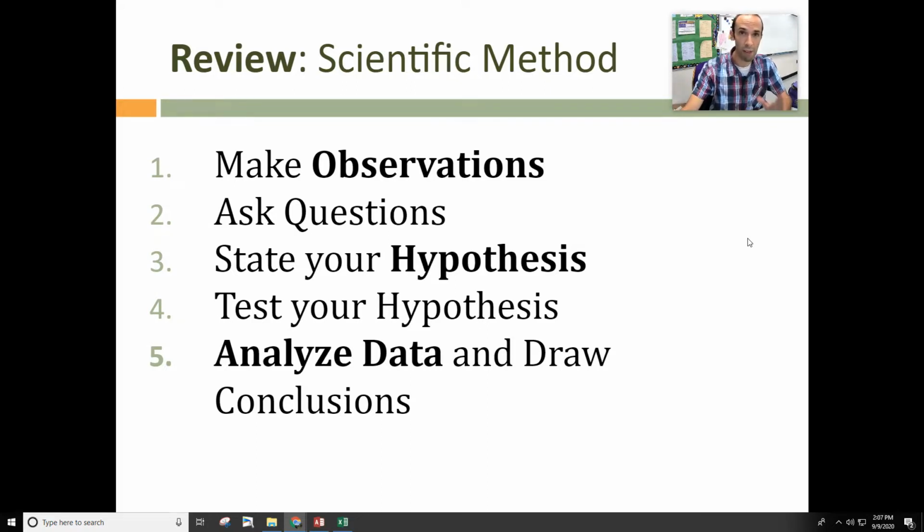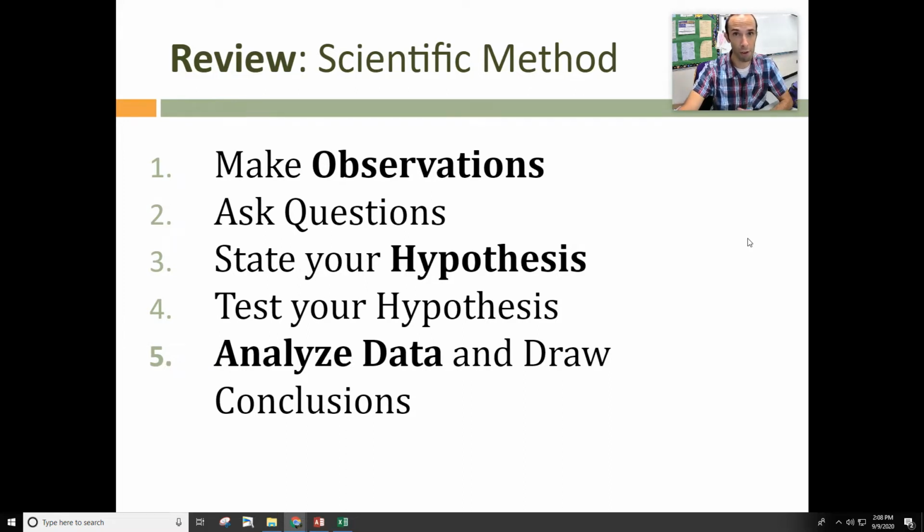So just be aware that one of the first things that we do as scientists, as people, is we make observations about the natural world, and then we ask questions about those observations. So the first two steps are really wrapped up in those ideas, making observations and asking questions. From there, we start to come up with some solutions, or some reasoning behind maybe why things work the way they do. And that's the next step of stating a hypothesis, a guess about the future, and then we're going to test that and analyze that. We're going to draw some conclusions from that. So that's the scientific method in a nutshell.